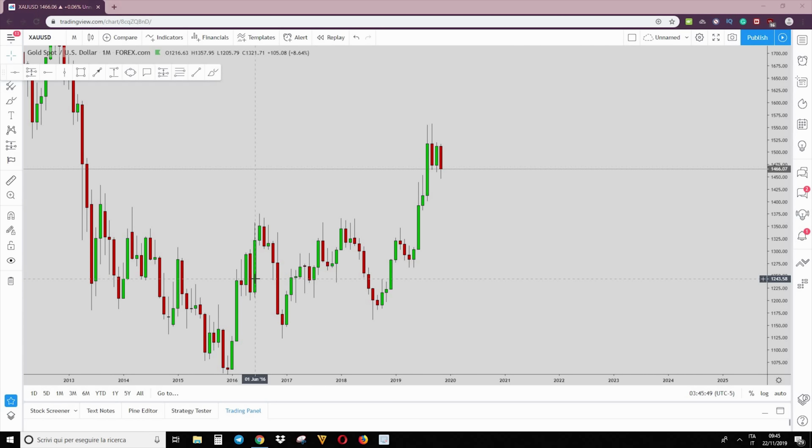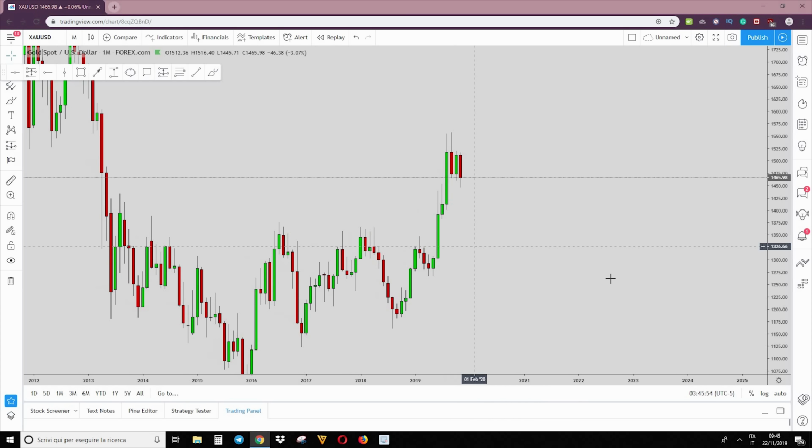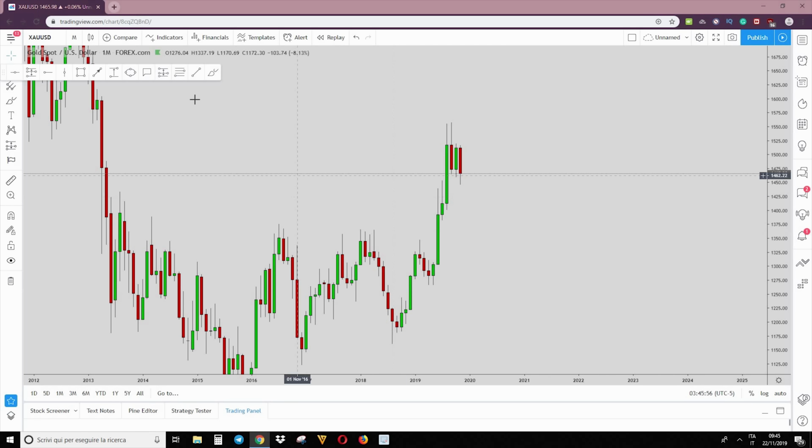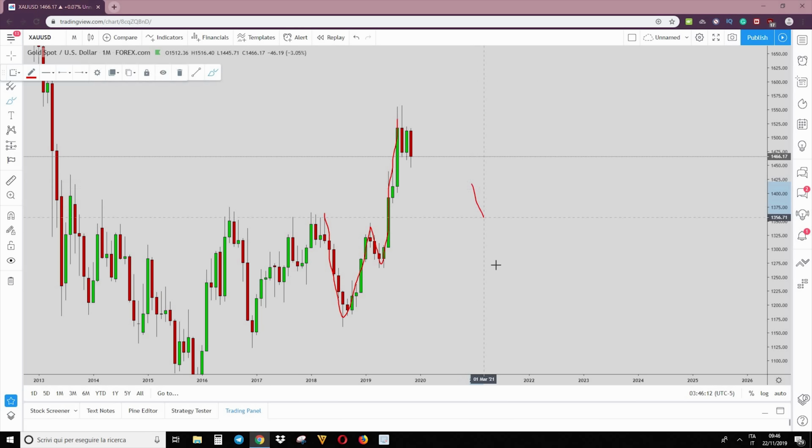Okay, so let's take gold as an example to make some free analysis and education for all of you. First thing, if you look at the most recent price action here on the monthly time frame, what you can clearly see is that the market has created this overextended W formation. Now, why overextended W formation? Because when you have a W formation, usually the market will end up inside of this area here.